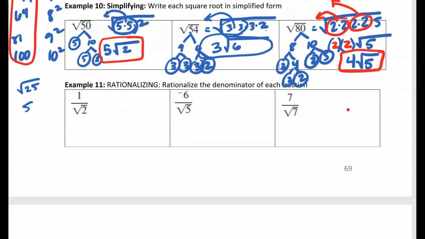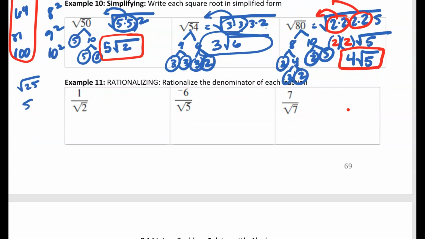So example 11, we've got one more, is called rationalizing. This is a trick that we can use to eliminate the square root in the denominator of a fraction. It's not proper in math to leave a square root in the denominator of a fraction. It's kind of like if you have a fraction like 8 over 16, what do we do? We simplify by reducing this as much as possible, and that's just common practice. Well, another common practice in math is to not leave a square root in the denominator.